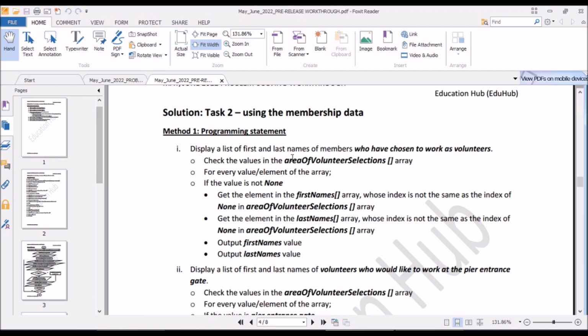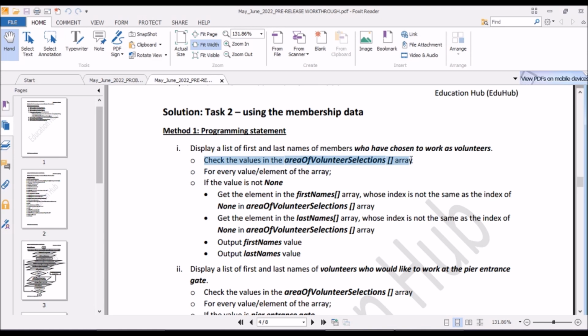Display a list of first and last names. We are using programming statements as step 1. So for the first one, display a list of first names and last names of members who have chosen to work as volunteers. Check the values in the area of volunteer selections. So basically this is the question I'm going to address, and my programming statement begins here.